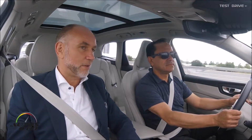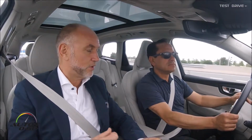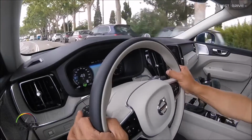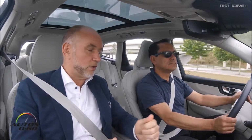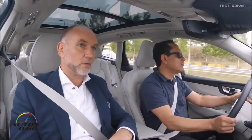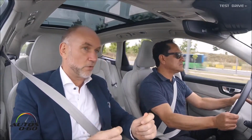Automatically, yeah. So, can you please explain to our audience, we're in level 2 of autonomous driving with this technology, right? Exactly. So this is, by definition, a semi-autonomous vehicle, which means that it's the driver, you, Javi, that has the responsibility for the control of the vehicle. Because it's level 2, because it's semi-autonomous drive, because the driver has responsibility, you have to be a driver in the loop, actively engaged in driving. That means hands on wheel, eyes on the road and your mind on the driving, because at the end it's semi-autonomous mode.